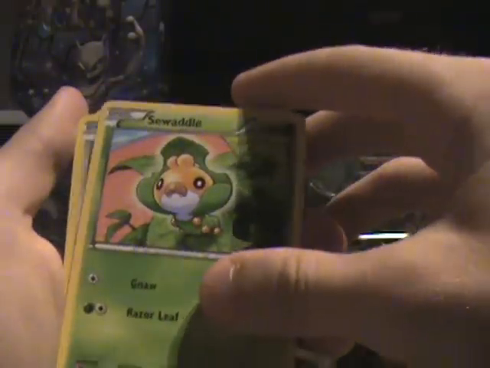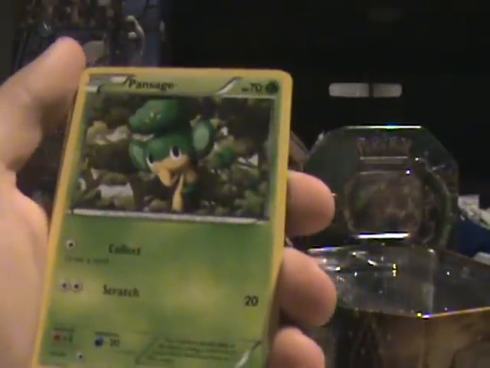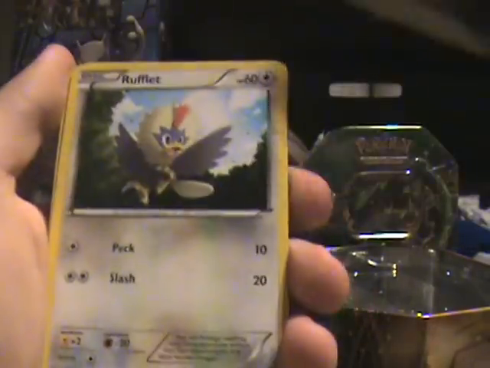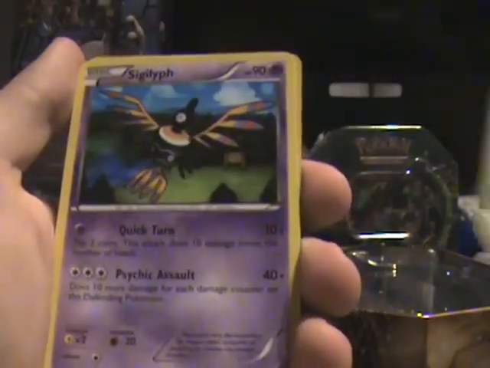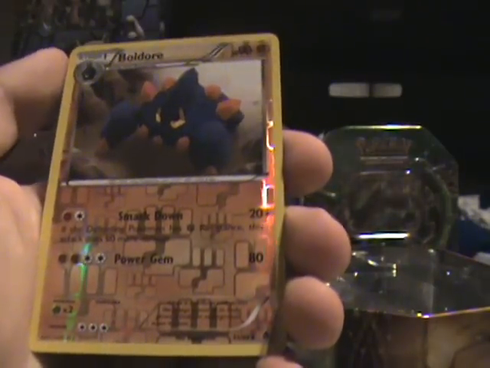Alright, here we go. Seawaddle. Minccino. Pansage. Purloin. Rufflet. Chirin trainer card. Sigilyph. Lilligant, a rare Leavanny, and a reverse holo Boldore. So that's 2 reverse holos.